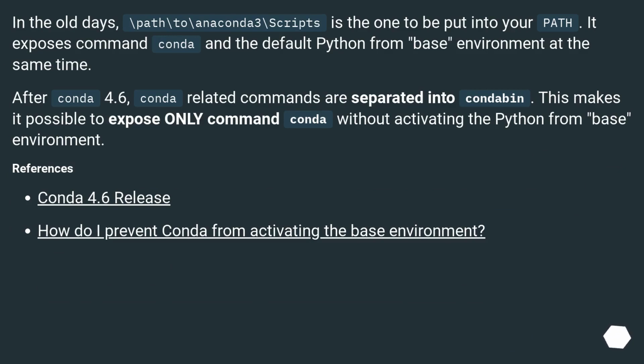It exposes the command conda and the default Python from the base environment at the same time. After Conda 4.6, conda-related commands are separated into condabin. This makes it possible to expose only the command conda without activating the Python from the base environment. References: Conda 4.6 release. How do I prevent conda from activating the base environment?